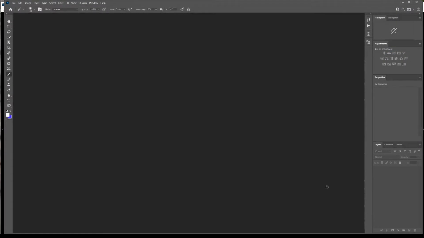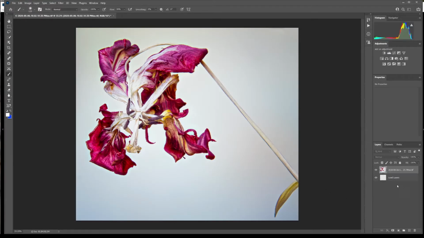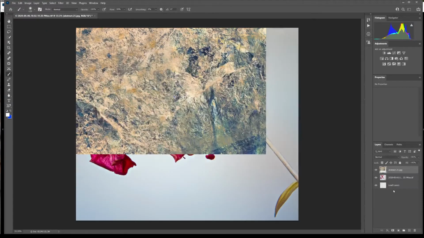So here we are now in Photoshop, and it's loading the layers down here. And you can see you've got the pattern layer on top with the image down below. And if you look, the images are different size. So if we tried to merge these two together, it wouldn't work very well because only part of this image would be affected by the texture background. So the first thing you need to do is modify this to be the same size.